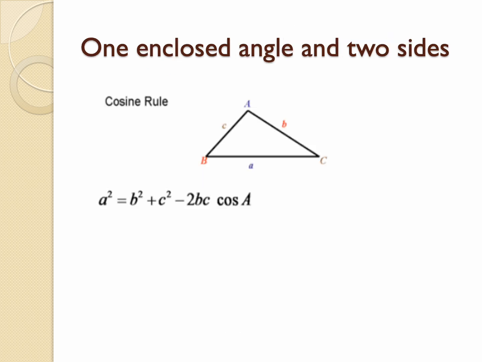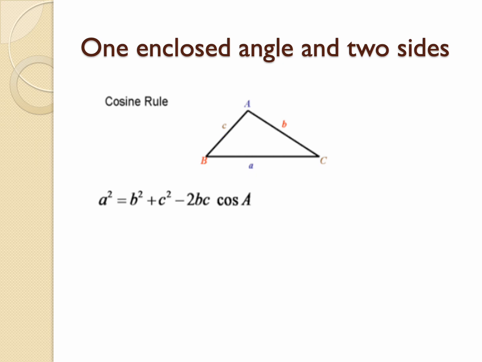Finally, the cosine law is another one that applies to any triangle. This law can be used if we have only one angle given and we also know the two sides around it, and then we can find the side length opposite to angle A. In this case, the cosine rule is written like this: a squared, where a is the length opposite to angle A, equals b squared, which is another side length, plus c squared, which is another side length, minus 2bc cosine of the angle A.